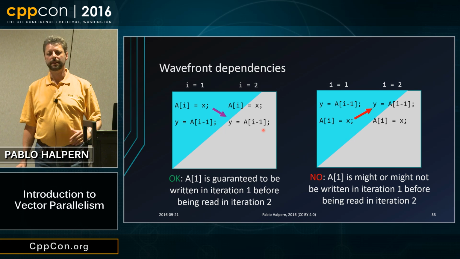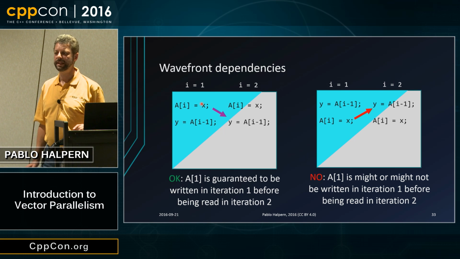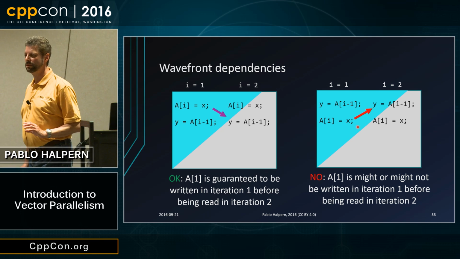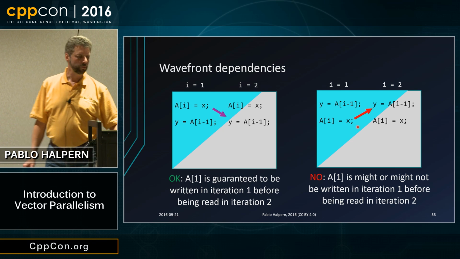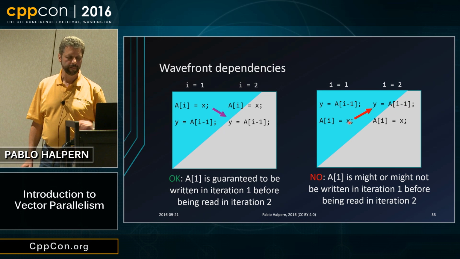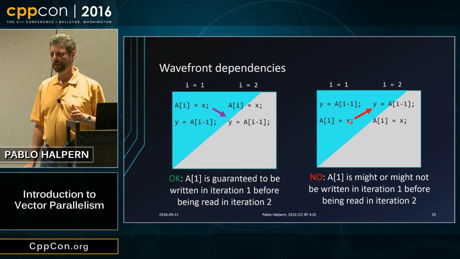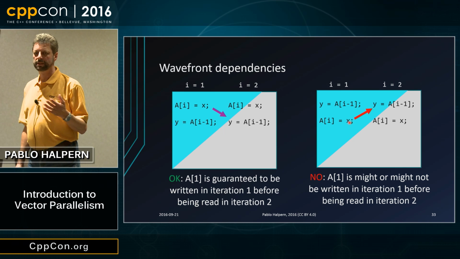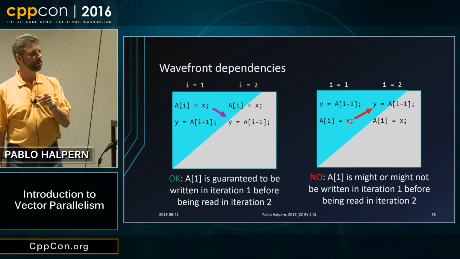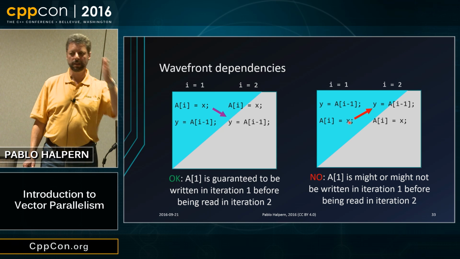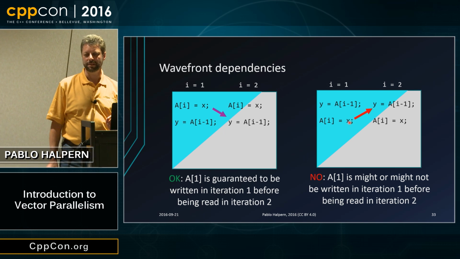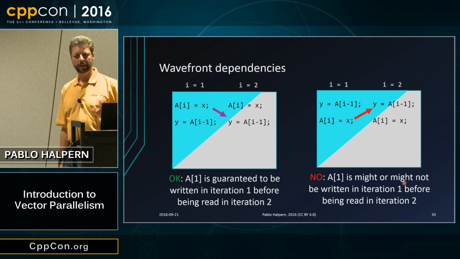We can be sure that at some point it's going to have crossed the first computation and will not have crossed the second. The other dependency here, when we reverse the statements, cannot be true. It's not dependable. It's indeterminate, in fact. We do not know, at the time that we are reading a sub i minus 1 over here, whether or not the previous computation in the previous iteration has completed. It's bad because it breaks the serial equivalence, but it's even worse because it's actually indeterminate. You don't know. You'll get different values over the course of the loop depending on whether these computations crossed a chunk boundary or whether they were part of the same chunk. You'll get different answers, so almost certainly not the correct answer. So that's another view of these wavefront dependencies.